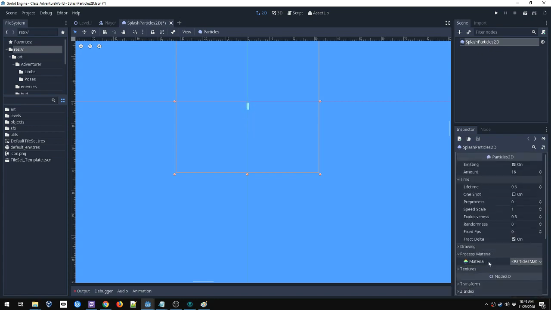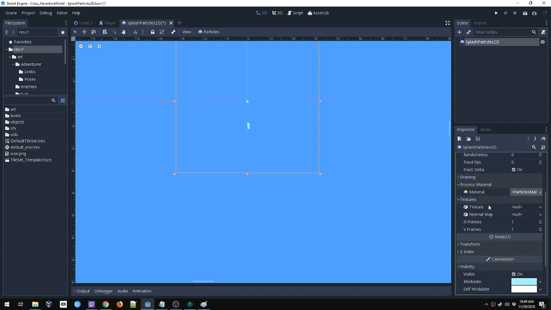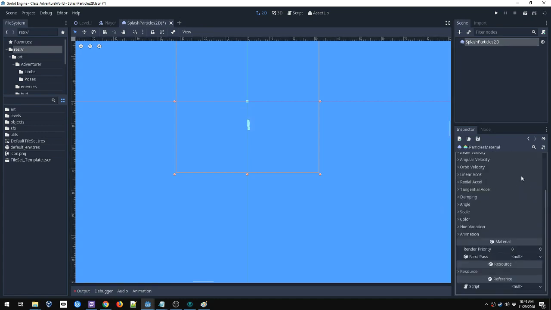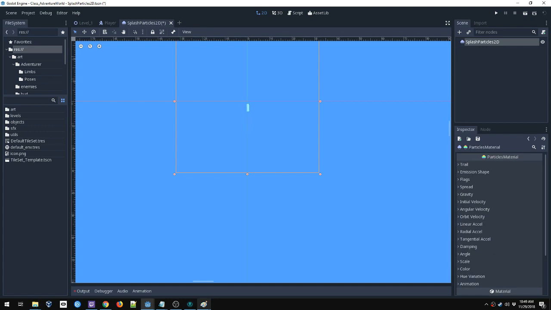Anyways, there is a property here. Oh, textures. There's where you would set it. So that's where you would set what the picture is. But in our case, we're just going to leave it little cubes. I think that'll be fine for this. So let's drill in here, and I cheated a little bit.